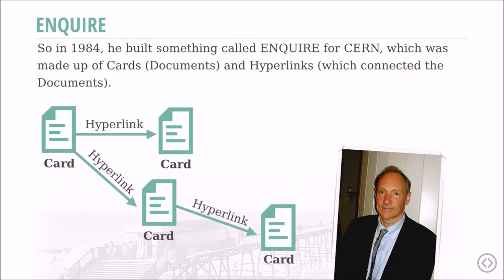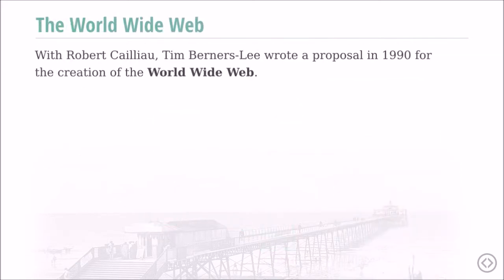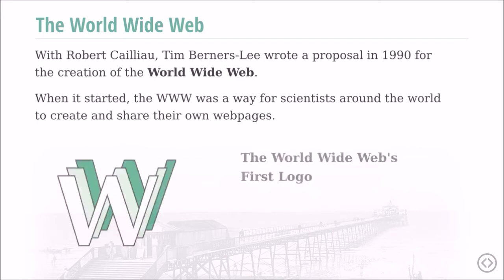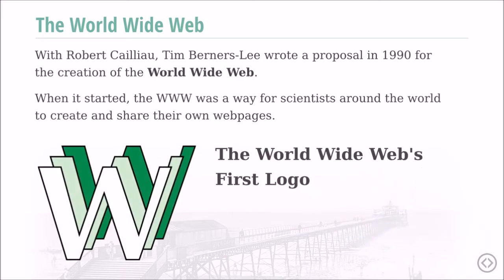Now, it was a really cool system for the time, but it was only being used by researchers internally. So he had an idea that he could take this system and make it available to the entire world. So with Robert Kalau, he wrote a proposal in 1990 for the creation of what became the World Wide Web. This is actually the World Wide Web's first logo. It's come a long way since then.